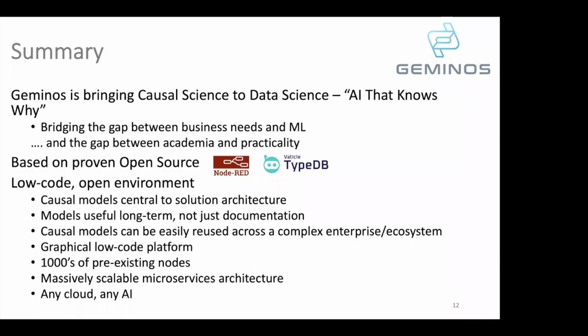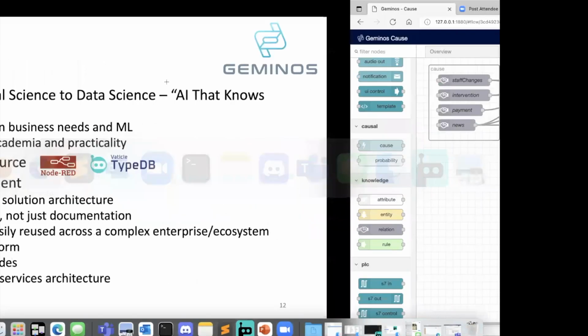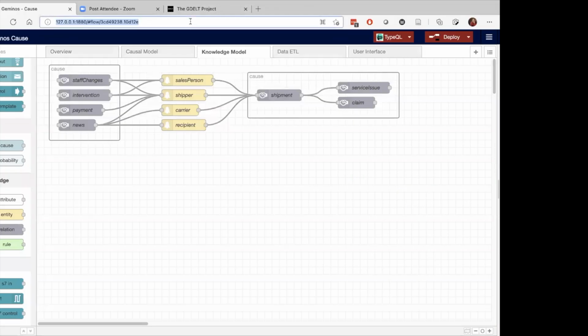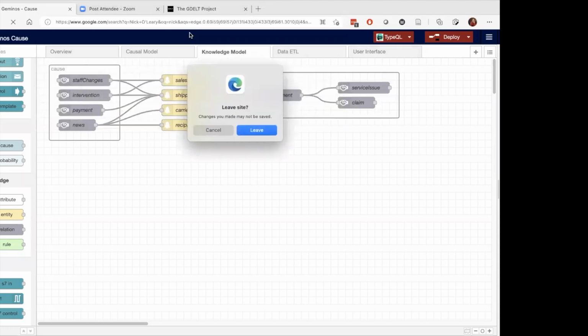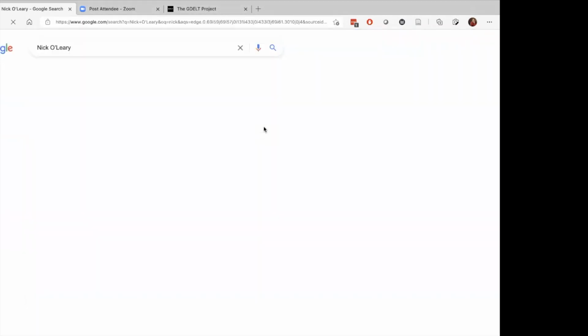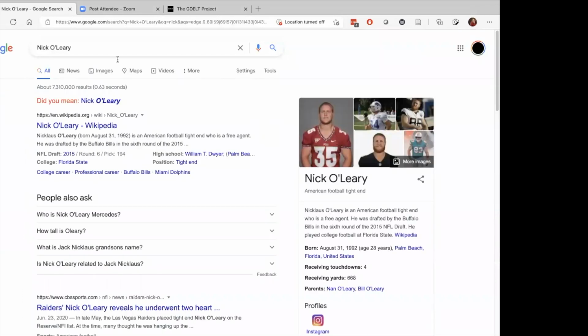And to answer Thomas, who just actually pushed something into the chat, we will be providing the causal nodes, the TypeDB modeling nodes, back into the Node-RED community. That is going to happen. We are actively talking with Nick Leary, who is the author of Node-RED. He is the creator of Node-RED, which was developed in IBM for 20 plus years. Nick has now left and started his own company called FlowForge.